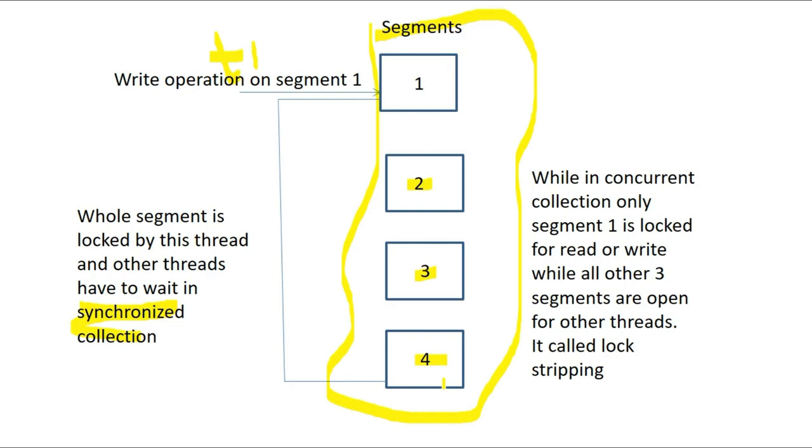Now what about the concurrent collection? In the concurrent collection, if one particular segment is blocked by thread T1, then T2, T3, T4 can all operate on the remaining segments without having any issues. This particular operation is called lock striping. What the concurrent collection does is it divides a whole collection into multiple parts. If one particular segment is having a write operation, then all the other threads need not wait, but can concurrently work on the other segments, which are open to them. That is why it is much faster and efficient.